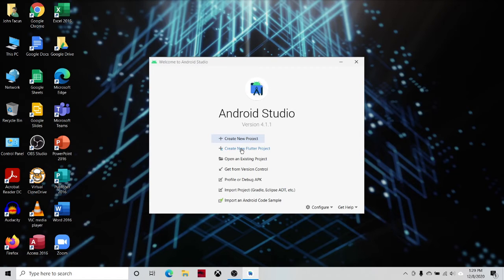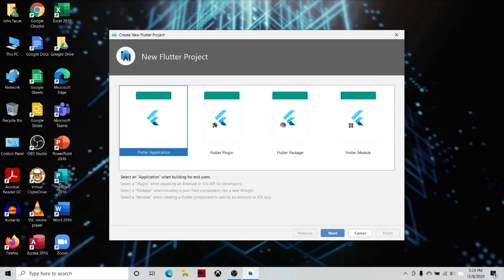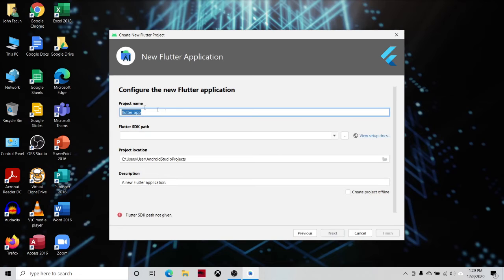Click Create New Flutter Project, and then choose Flutter Application. Click Next, and you will name your project, for example Flutter app, and then you need to locate the Flutter SDK path. Remember, when you extract your Flutter SDK, you need to take note of the directories.